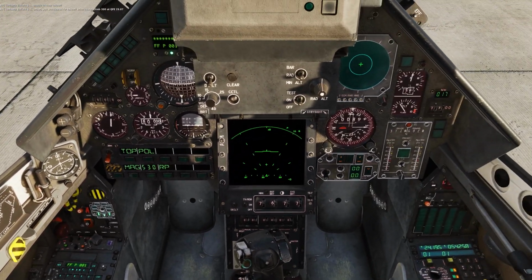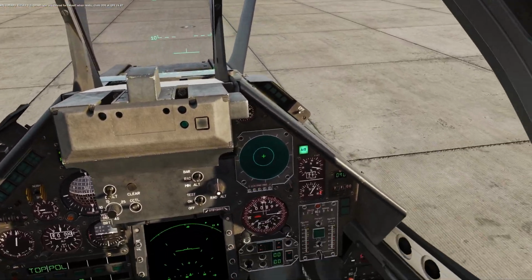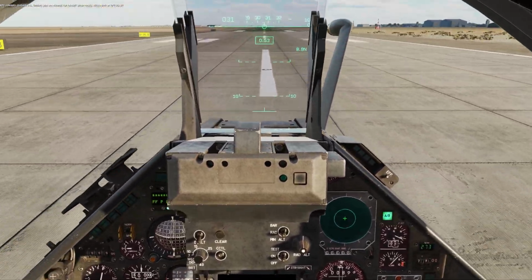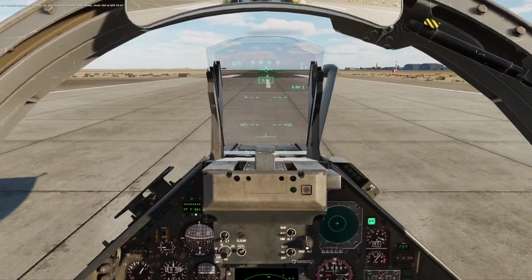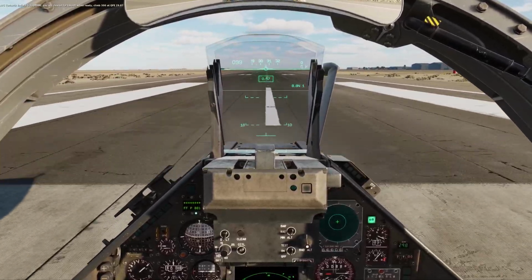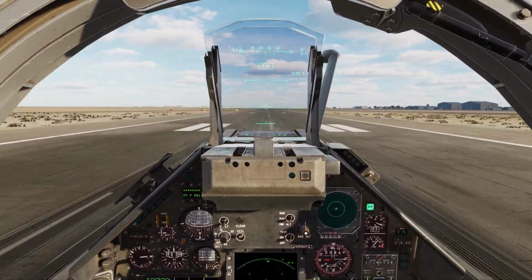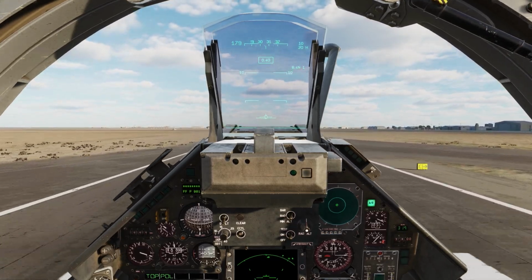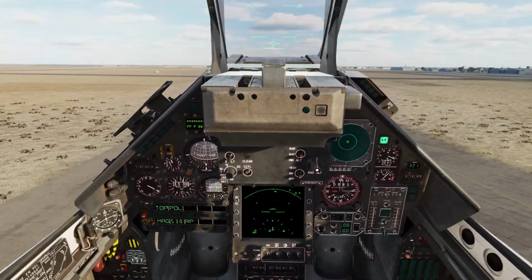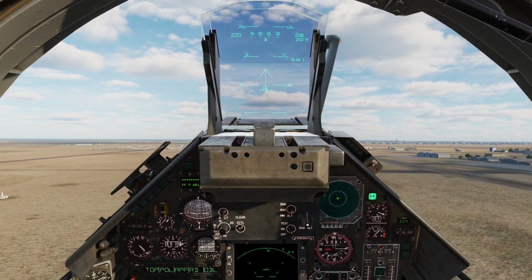Alright, so nose wheel steering's off, we're lined up, we're cleared for takeoff. Thank you, ATC system. Afterburners engaged, you can see by the light. Maintain center line, 80 knots, positive trend, looking for 125, there it is, pulling back on the stick. Make sure the pitch marker in the HUD is on the horizon line. If you come back too strong on the stick, you might have a tail strike, and we'll try to show you that here in just a second.